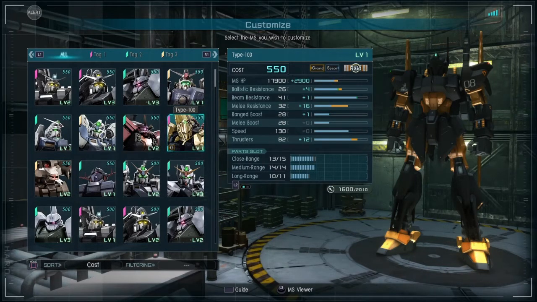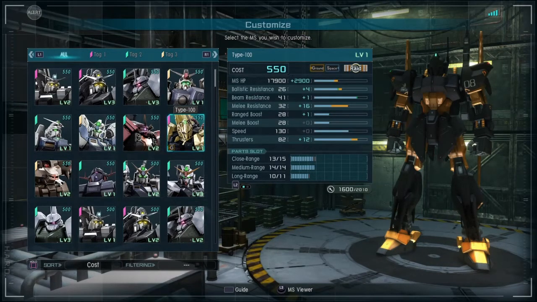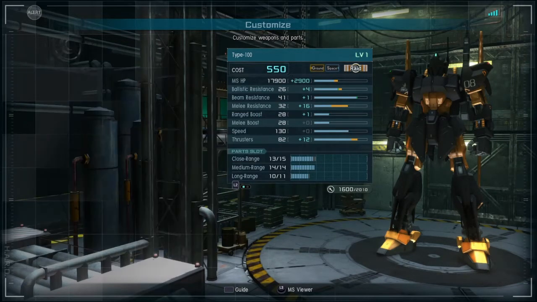This suit has some interesting qualities to it, and that being said, it's low health for 550 cost. It is really high naturally beam defense wise. It has really low melee resist for a raid. It has decent ranged and melee modifiers. Its speed is okay, and it has okay thrusters. This is a space topography suit, so keep that in mind. And it's got two instant center weapons, and we'll get into that right now.